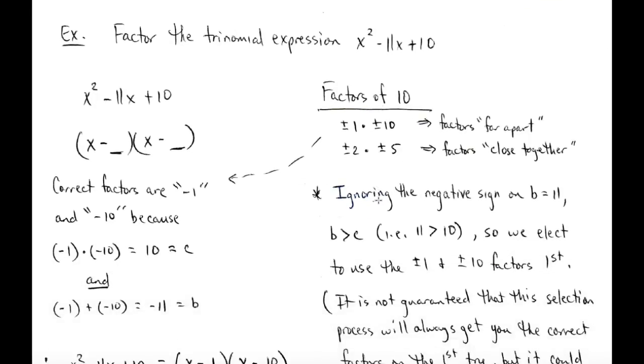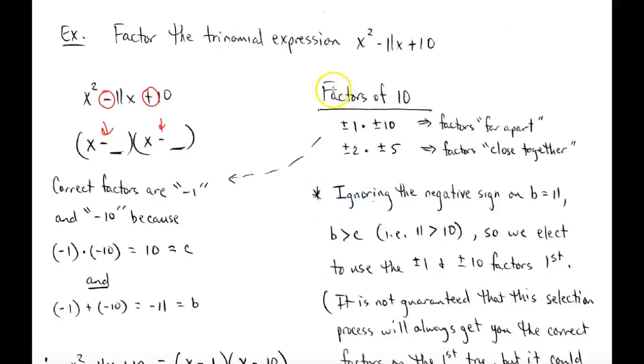So now we have x squared minus 11x plus 10. And of course, you see here with the signage, notice that we have minus plus in that order. So that means both factors have to have a subtraction sign. Okay, and so now we're asking ourselves, what times what is 10 that also adds to be -11?